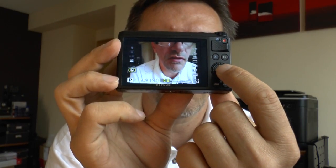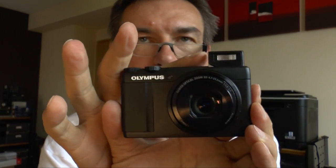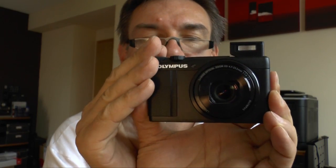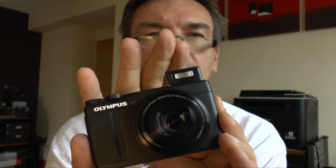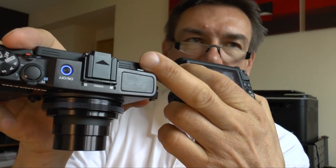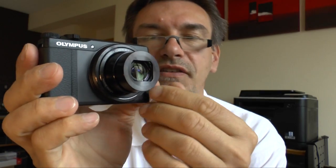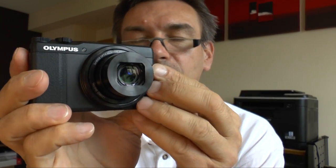So let's go to the flash. You see the flash pops up here. One thing, the XZ-10 doesn't have an external flash shoe, so you only have the internal flash. The XZ-2 has an external flash shoe, and it's not only for an external flash. On the XZ-2, you can put an electronic viewfinder on this because it's a special shoe, a special connector, so you can put on an electronic viewfinder from Olympus.